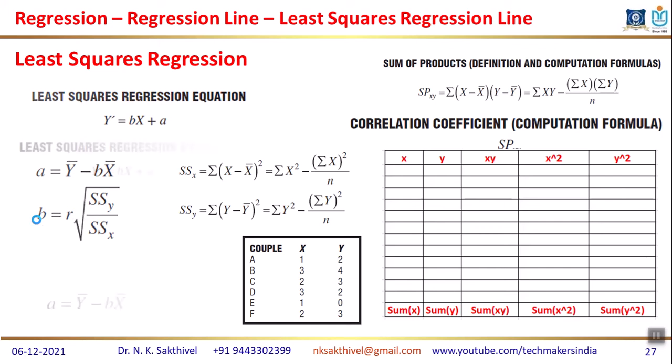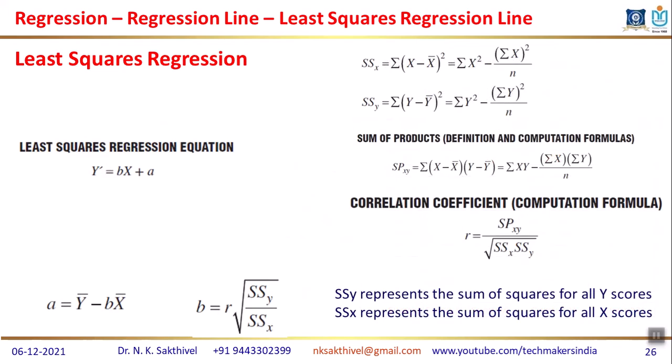Okay, so like this, you can calculate what is called a and b, and after that you substitute here and you will calculate y. So it is a very simple algebraic model. If we have b, a, and x, you can calculate y, or if we have y, b, and a, you can calculate x. So it's a mathematical model. It's a very simple algebraic model. You know the basic concept and all.